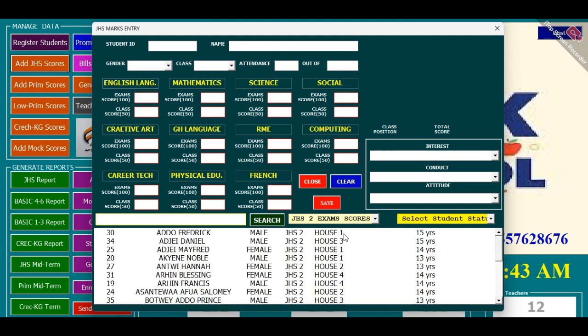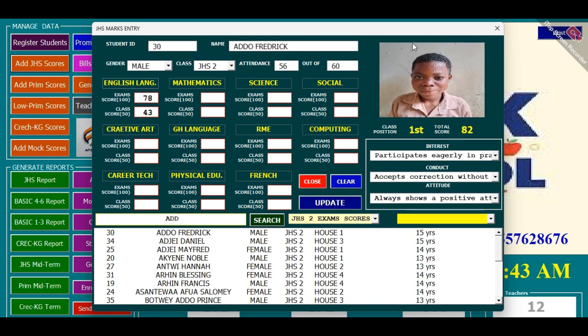So we select DHS2. After you select the class, you enter the ID or the partial name of the student whose score you want to enter. Let's say Ado. This is the student we entered some data for in the previous sheet. So now let's enter the rest of the scores. Let me do it quickly.